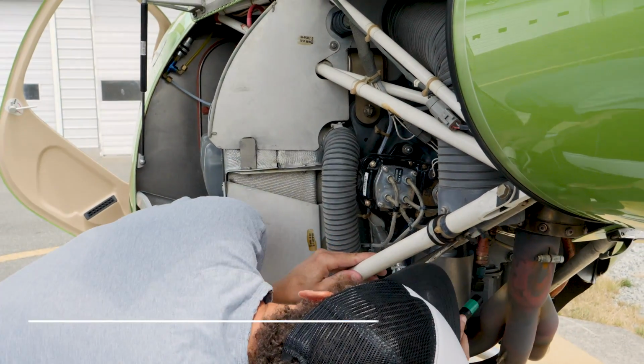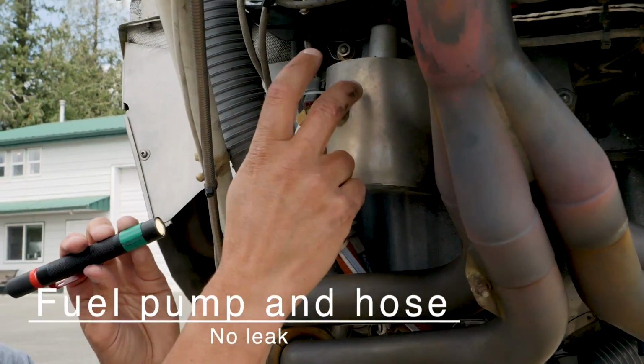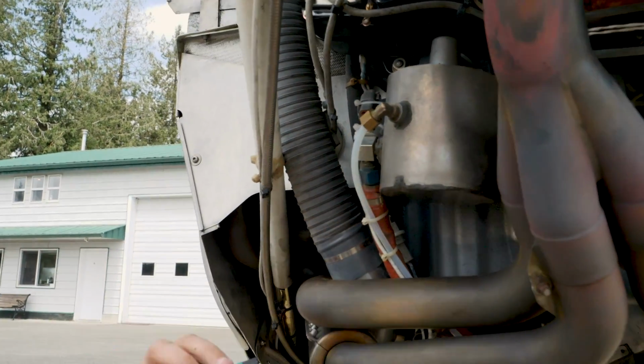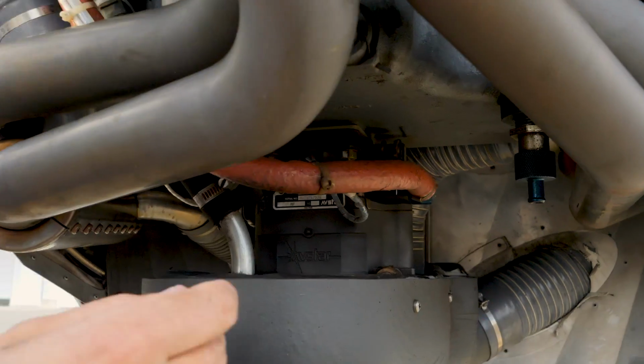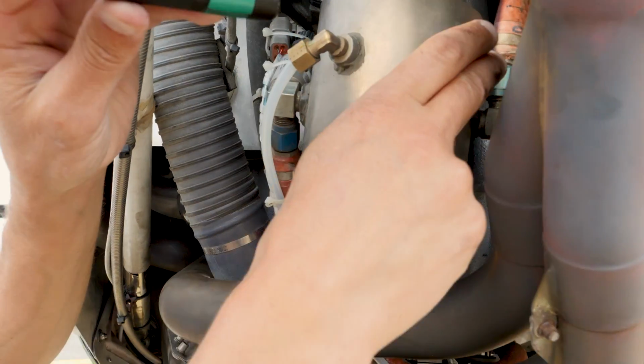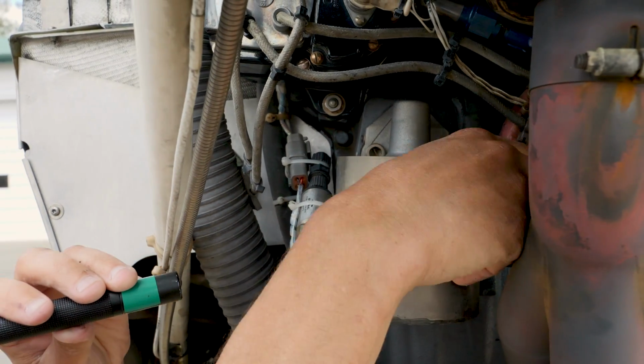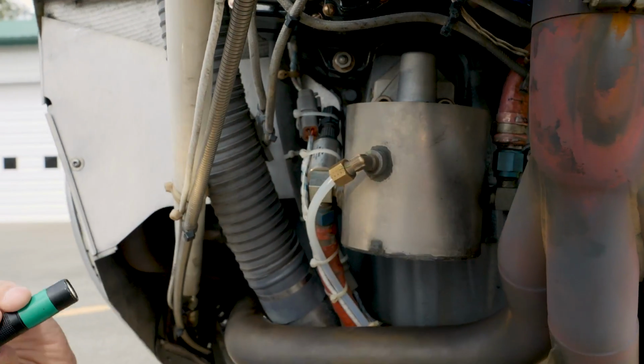The fuel pump and hose, no leak. Alright, our engine driven fuel pump is right here. We have the hose coming out of the fuel pump going into the carburetor, and we have the hose up here coming from the aircraft into the fuel pump. So just make sure they're both secure and not loose.